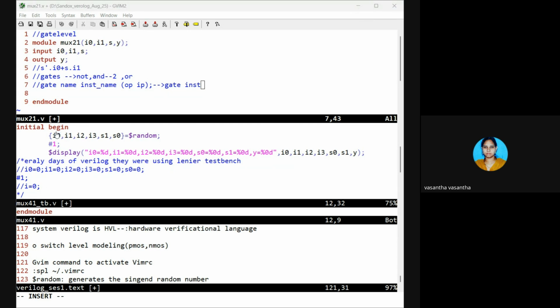So whenever you write the connection by name, you need not go back to your design to check the order. Any order, whatever the inputs and outputs, shuffle the order and connect it.